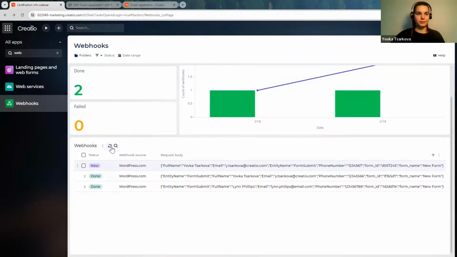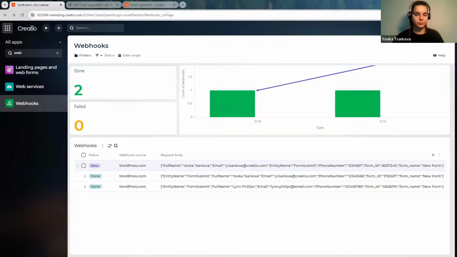Right, so if I refresh one more time, it will take a bit of time to process. And after everything flows correctly and the status is done, you can be sure that your record is created in whatever object you filled.